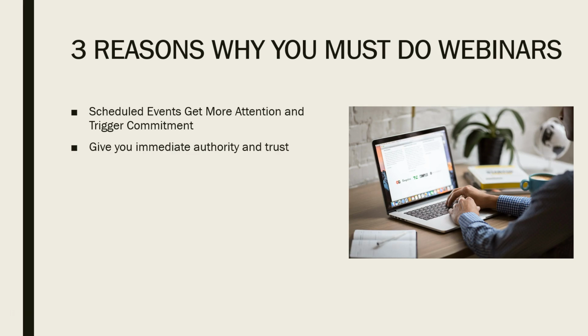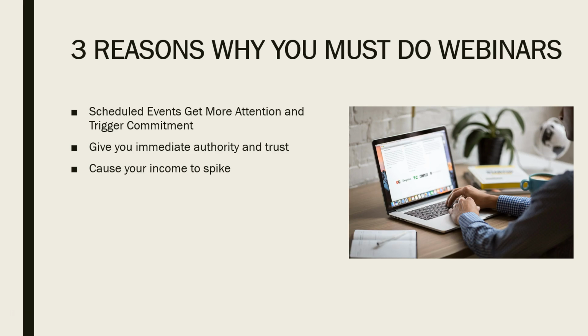The second thing a webinar gives you is immediate authority and trust. You see, people do business with those whom they know, like, and trust. And a webinar allows you to use it as a teaching platform where you can give a lot of value, teach people how to solve a problem that they have, and then at the end, if they want to dive in deeper, then you can expose them to your product or service.